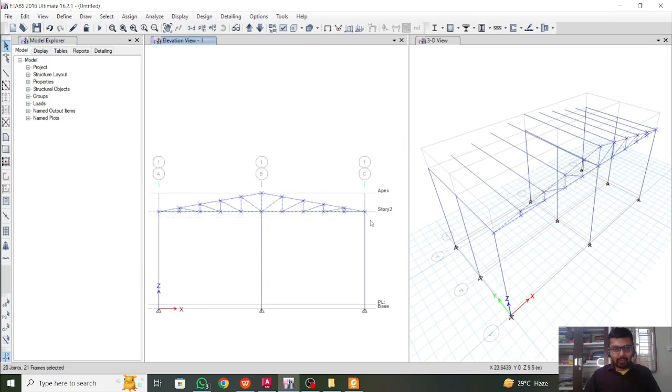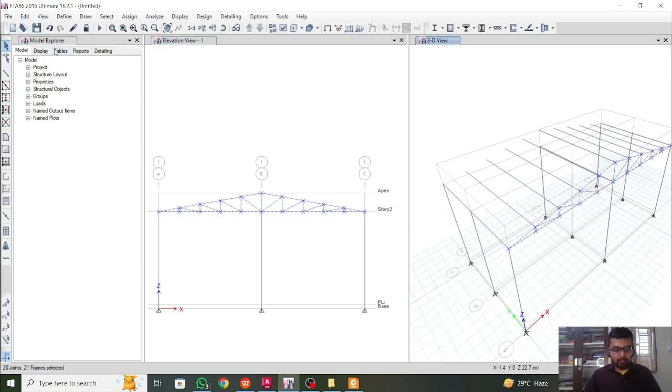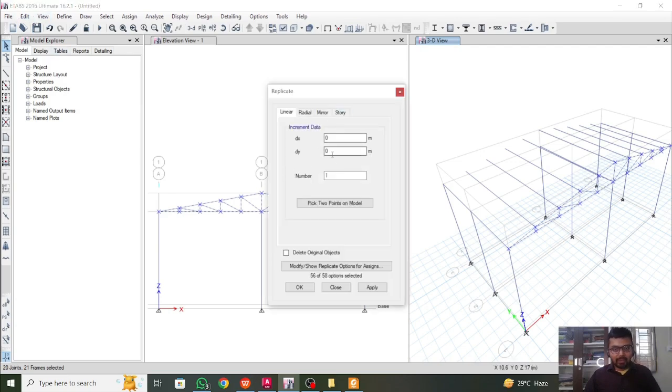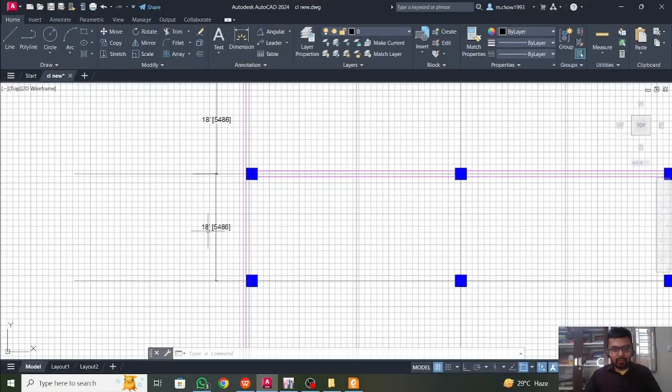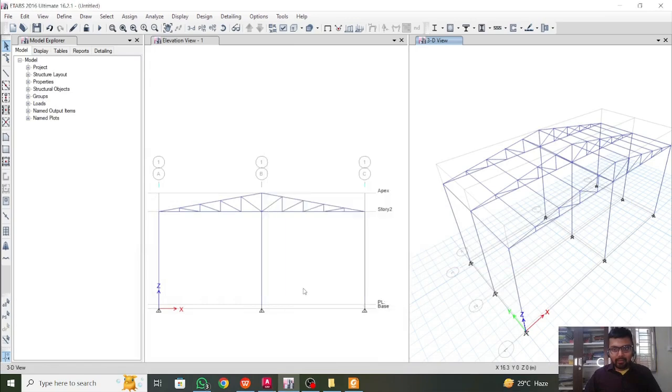Okay, so now this will be easier to copy for me, and also easier to make the sheets. Select this here like this, and in 3D also I'll check whether the right things have been selected. So I'll go to Ctrl+R, that is replicate, and number of steps is 1 here. I don't need to use pick steps on model, I can use a linear option. Let's go number of steps 2, and the spacing is 5.5 in the y direction, and then click on apply, and then click on OK.